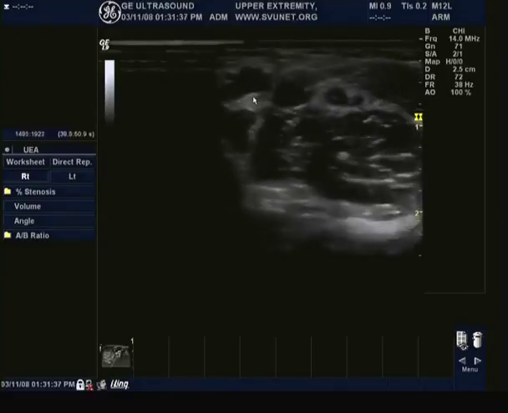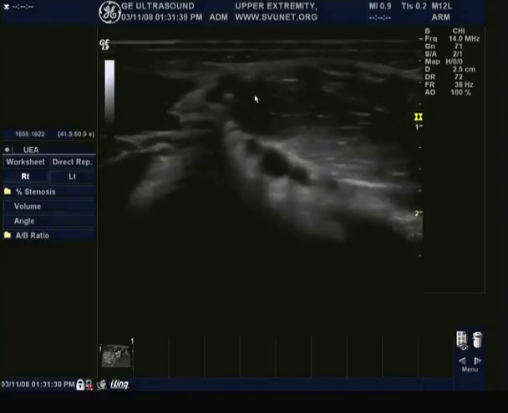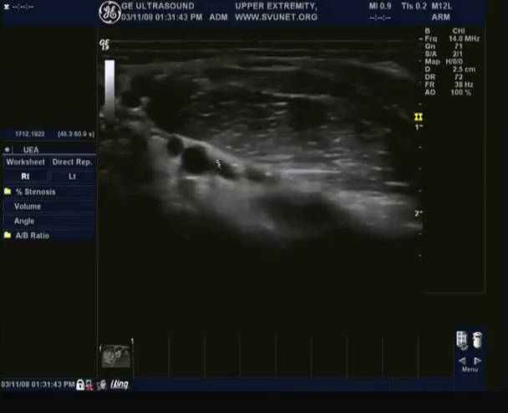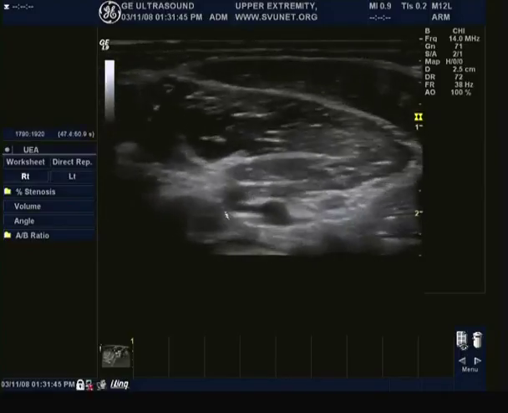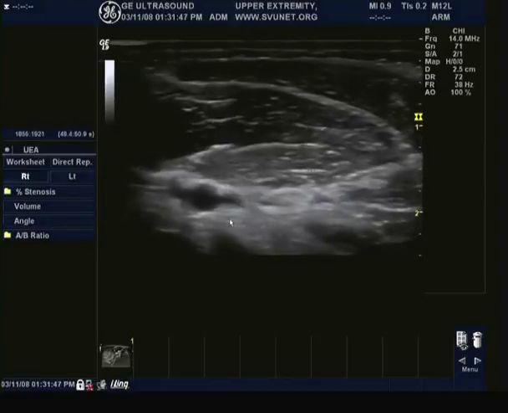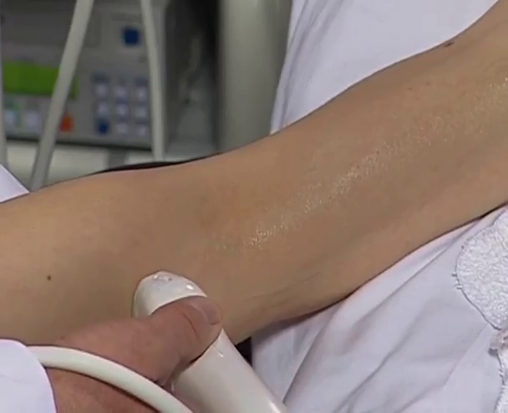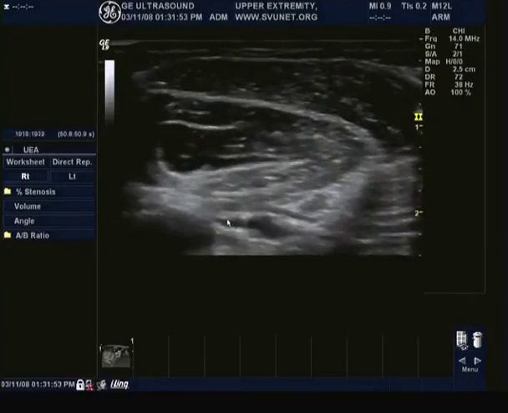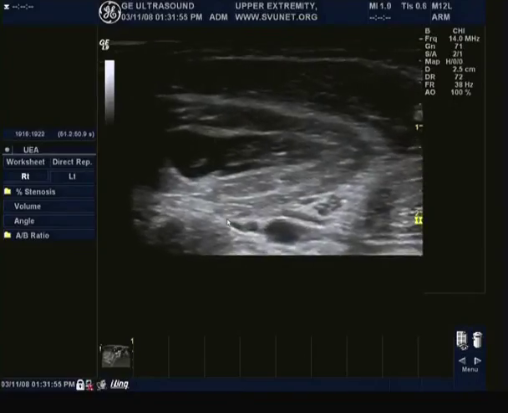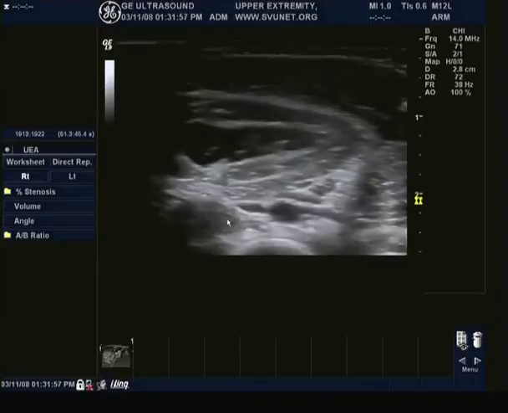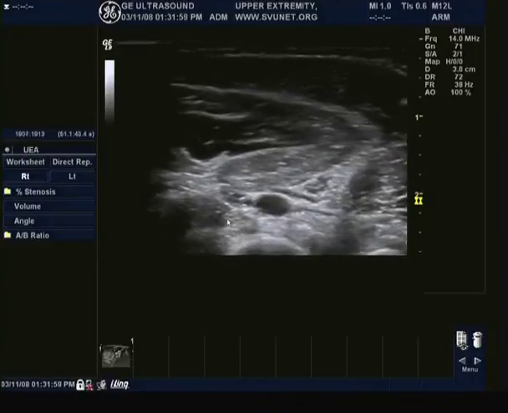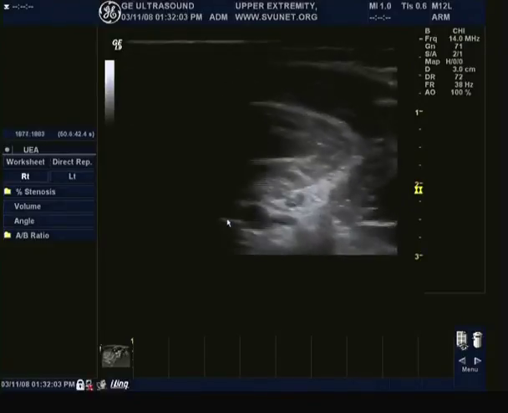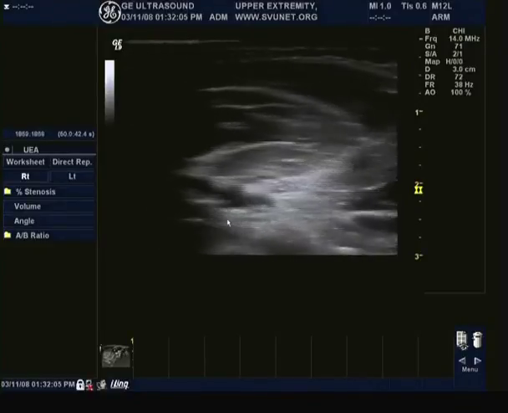Again, we can see the artery right at the tip of the transducer. So now it's diving deep, as we expect the ulnar to do, and then it comes back more superficially. So I'm actually in the forearm. I'm identifying the ulnar artery here. I'll bring down my focal zones to show this a little better, maybe a little bit more depth. So this is the ulnar artery, and then the ulnar veins right beside it.